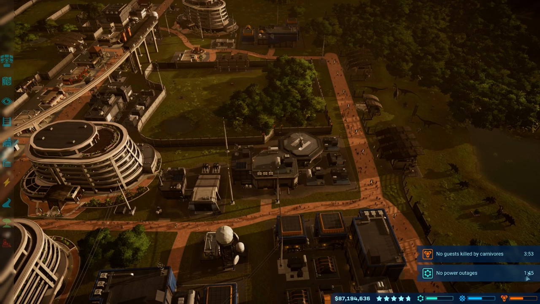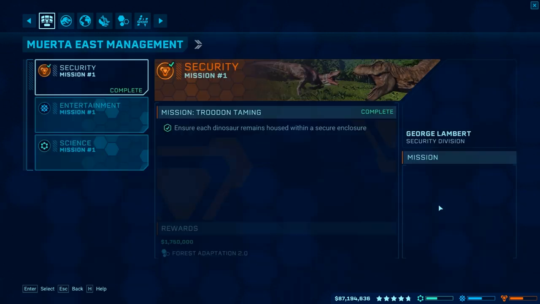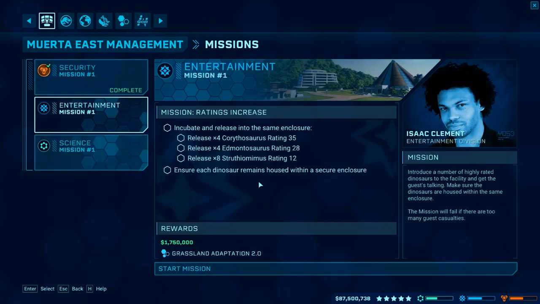Right, okay, so right now, I'm doing these two missions, but I'm going to do the big entertainment mission, because the big science mission requires a lower Titan, which I haven't even discovered yet. But I think once I start the mission, I get the opportunity to do that, but this seems a bit easier. So we need to hatch all of these guys with a certain rating and then release them in the thing. I've basically got all of them already in the other paddock, but whatever.